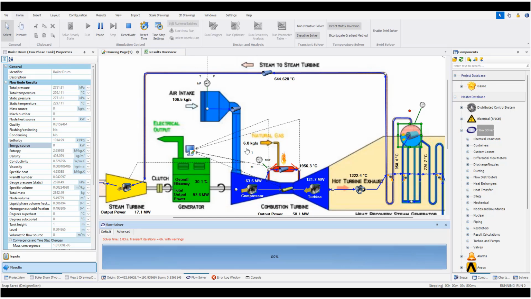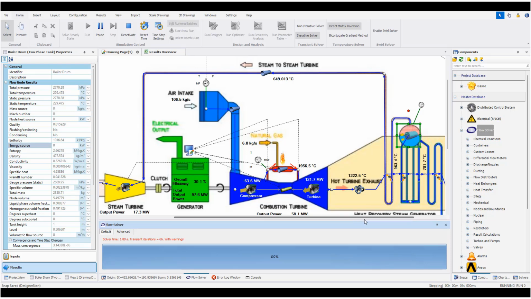So it does not go above 6 kilograms per second. And meanwhile, you can check the exhaust temperature. It is much more than before, as you can see.